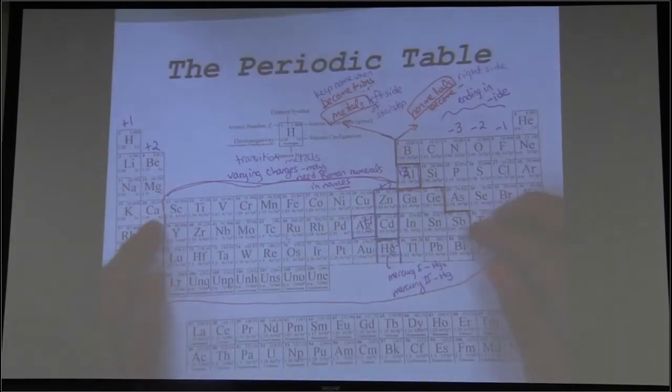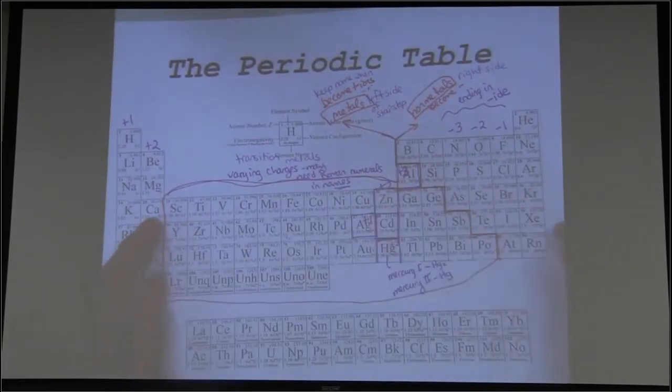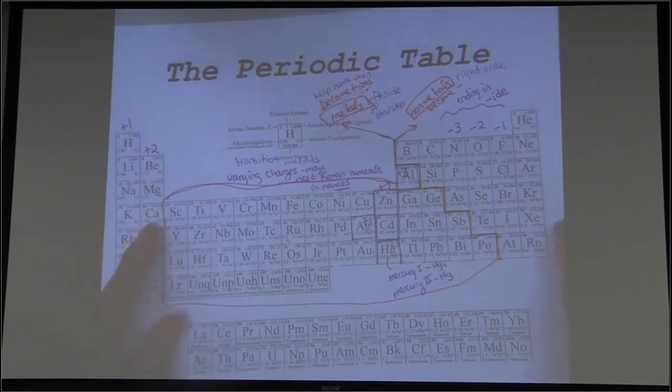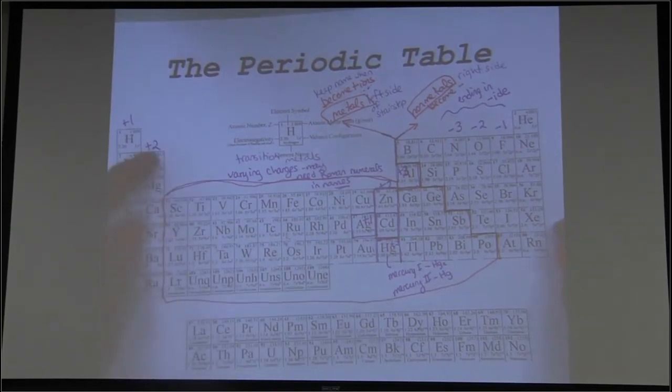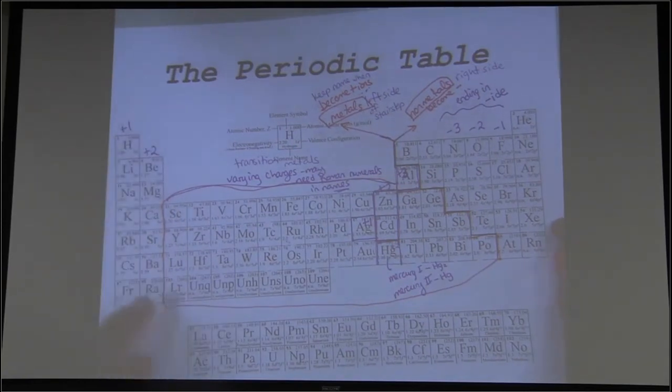Calcium. Okay, calcium's a metal because it's on the left-hand side of the periodic table. It is calcium. It has the symbol of Ca. When it becomes an ion with a +2 charge, and it's in group 2, also group 2A, and it's the alkaline earth metal family, and it's in period 4. It's a solid at room temperature.